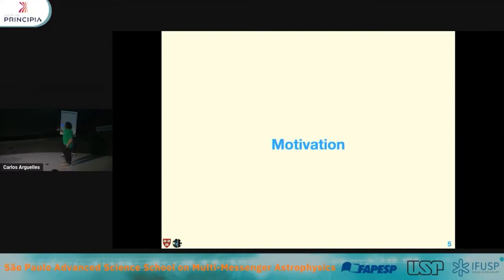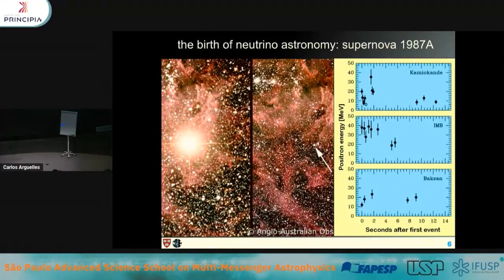So let me talk about the motivation of why we do neutrino astrophysics. In reality, the first observation of extraterrestrial neutrinos outside of our solar system was more than 30 years ago. In 1987, there was a supernova in the Large Magellanic Cloud that exploded. And it was seen by 3 experiments: Baksan, IMB in the US, and Kamiokande in Japan. And so this was, in a very broad sense, the birth of neutrino astrophysics. But these are actually not the neutrinos we're going to be talking about. The neutrinos we talk about are significantly higher energy; these supernova neutrinos are typically on the order of tens of MeVs.